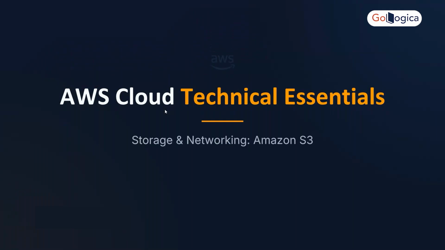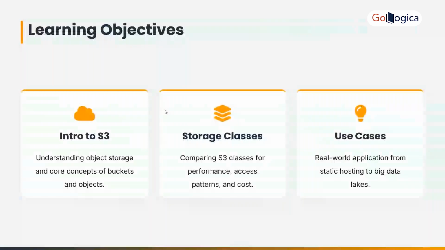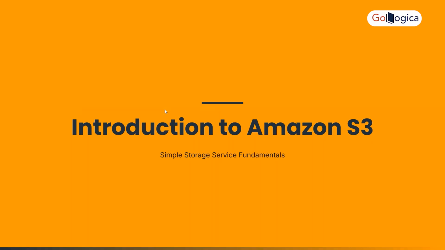Technical Essential. Today we will be discussing storage networking and we will be getting into Amazon S3. So let's get into it. Learning objectives. Today we will be understanding what S3 is, what the different storage classes in S3 are, and how it works. What are the use cases for these classes? So let's get into it.